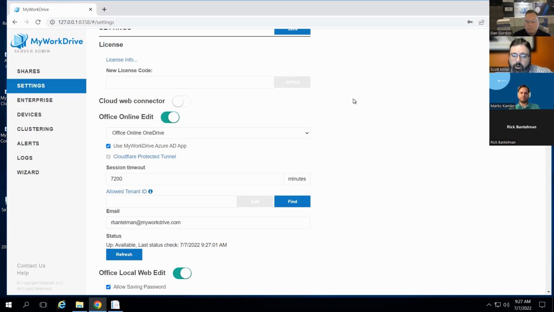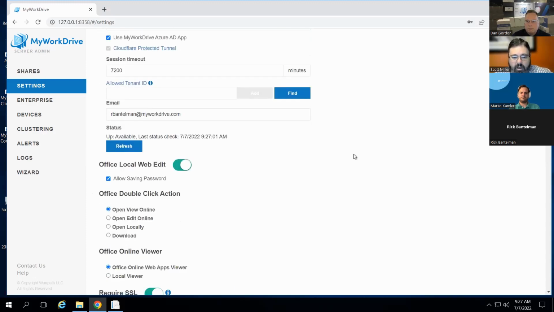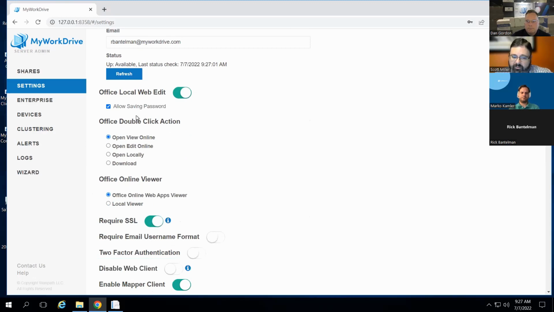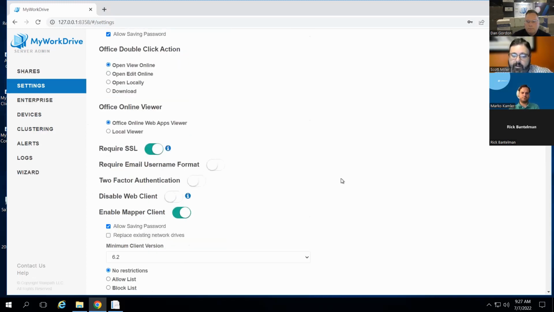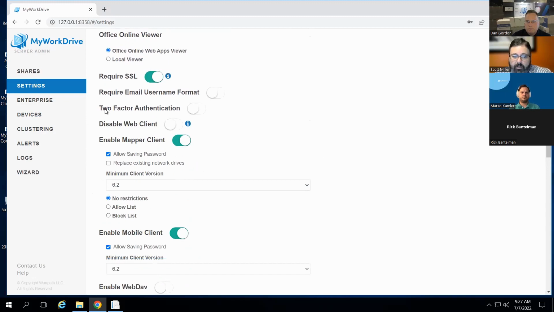But some of the ones I do want to call out, setting up Office Online, you'll do that once. You'll want to make sure you have a tenant restriction in here. We don't on this demo server, just so we can make sure that everyone can access it, but you want to include restrictions to bind what Microsoft accounts in essence can access and edit. You'll want to get into adjusting, I mentioned you could control the functionality in the web client. What happens when I double click? What viewer do I use? What's my default option? That sort of thing.